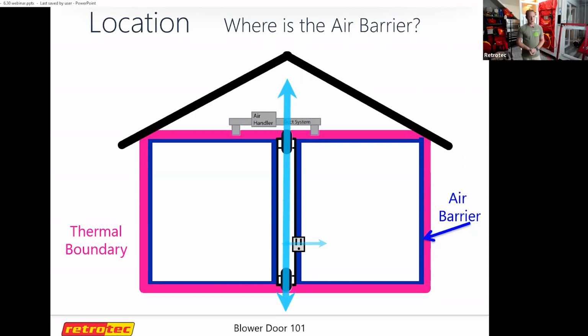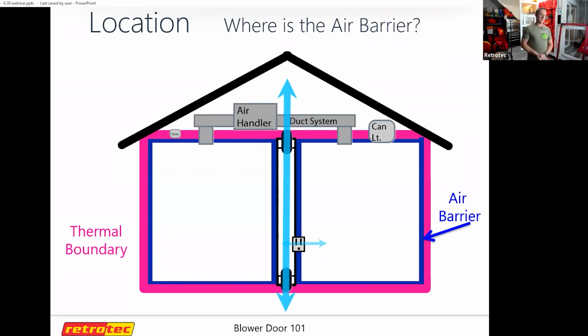So this little graphic here is simulating an existing home that doesn't really have any deliberate air sealing along the building enclosure. People look at drywall from the inside and say, well, it doesn't look leaky, but there's actually stuff going on behind the walls that come in through other penetrations that allows outdoor air to come in and indoor air to go out. So running the blower door test allows us to measure the severity of that. And then there's some extra tests we can do to see where these leaks are located.